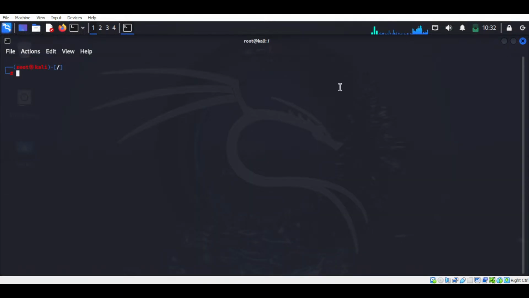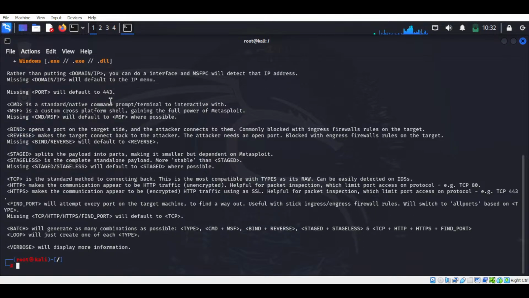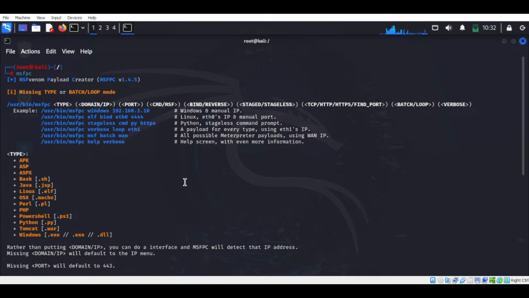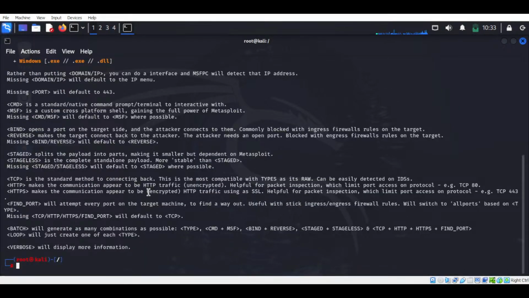If you just type MsfPc here and hit enter, it shows the complete commands with their details. Now, it actually creates payloads. These payloads include APK for Android, iPhone, and then ASP, ASPX, Bash, Java, and I will tell you how to create them.